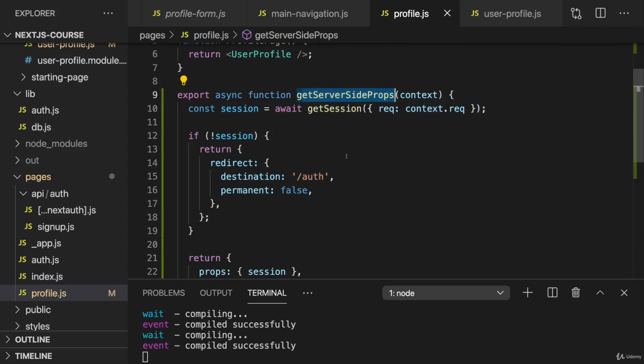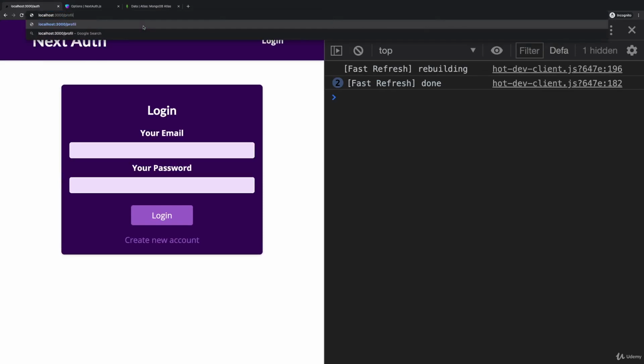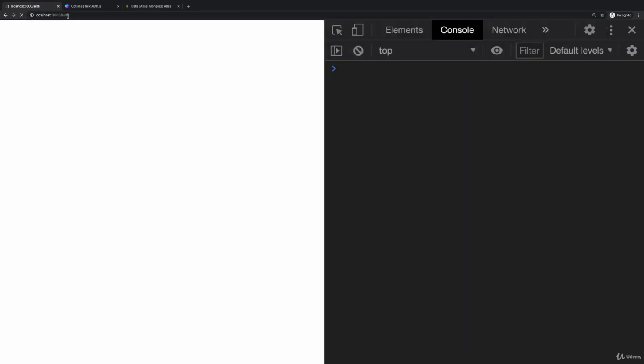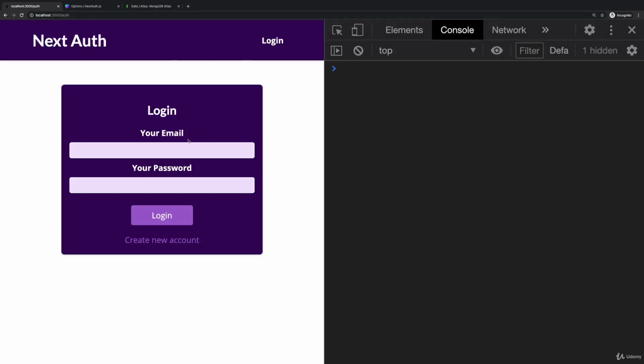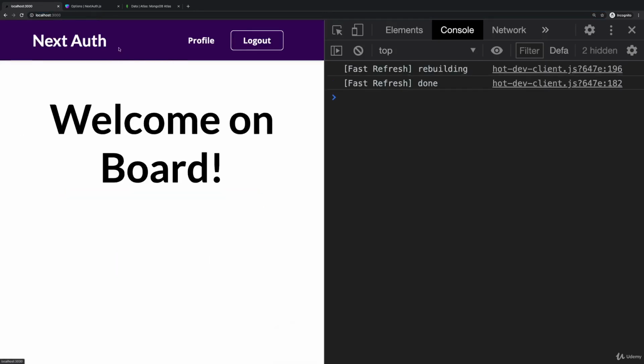And that might be the more elegant way of handling this, because with this, if I'm not logged in and I then visit /profile, I don't even see the profile page flashing. Instead, I'm instantly redirected. Now, if I do log in though, if I do enter valid credentials, then I can go to the profile page and I can also enter it like this and it loads. And that is maybe the more elegant way of handling this, which is why I also wanted to show it to you.